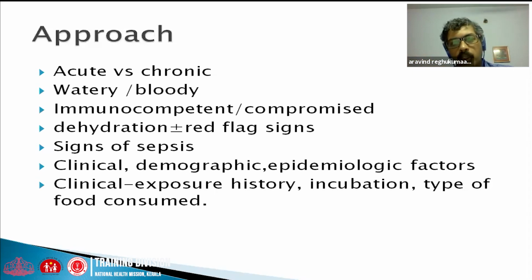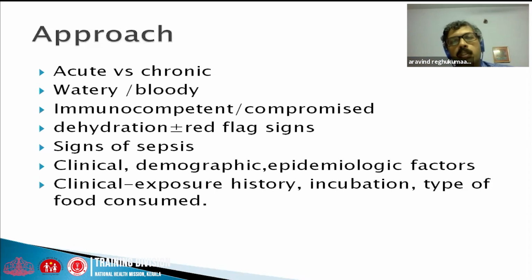The next is the host factors. Is it an immunocompetent host or an immunocompromised host? Immunocompromised means we may have to err on the side of antibiotics. The fourth is the clinical status. Is dehydration present, or are red flag signs present? Then fifth is the presence of signs of sepsis or SIRS, etc. In such a case also, antibiotics may be warranted.